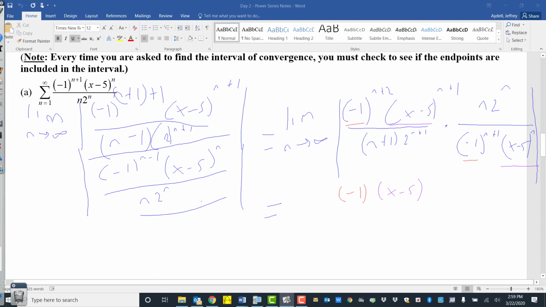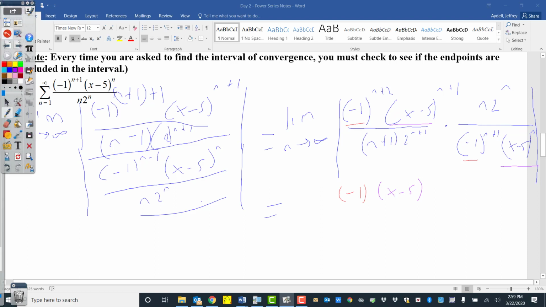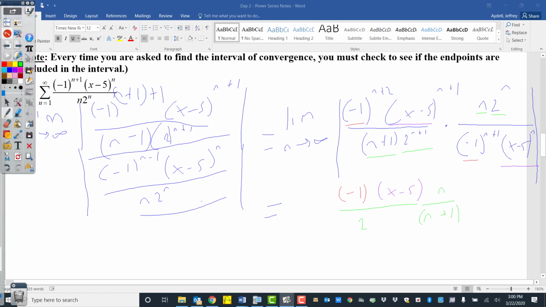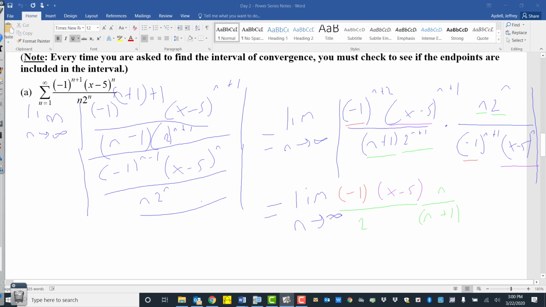Then we have n plus 1 and n plus 1 will not cancel, so those are going to stay, but 2 to the n over 2 to the n plus 1 should just give us 1 over 2, and then we have n over n plus 1 still. And we're doing this with the limit as n approaches infinity. So make sure you have this marked. I'm going to clear the screen and just rewrite this part so it's all in the same color and all kind of together.